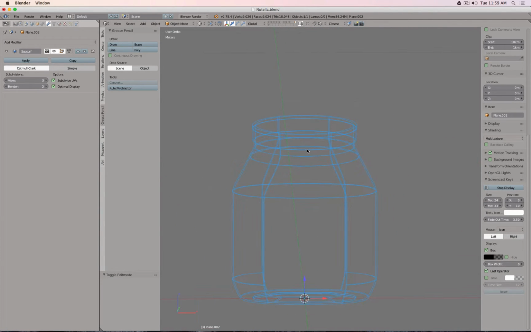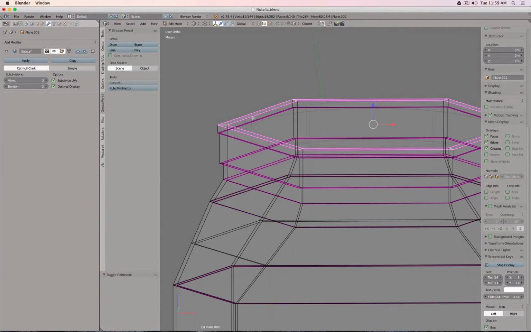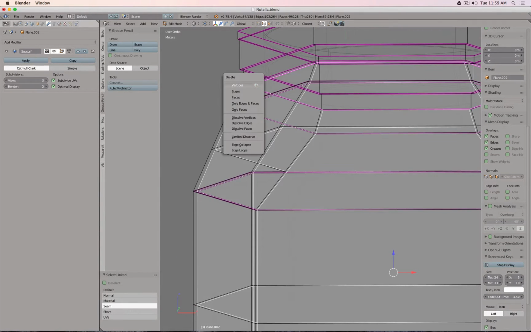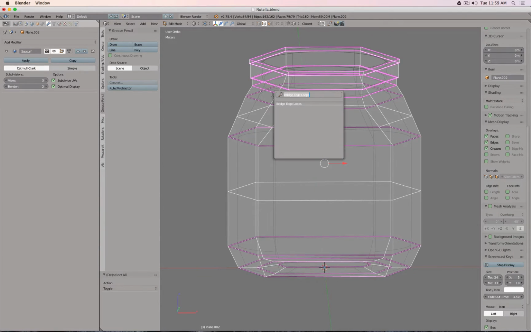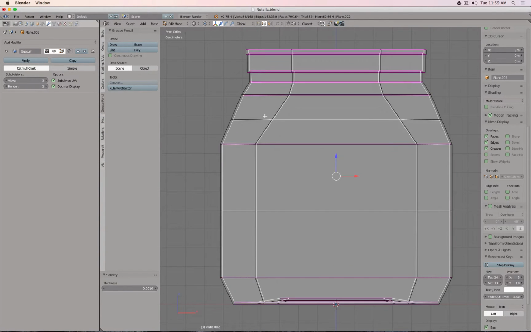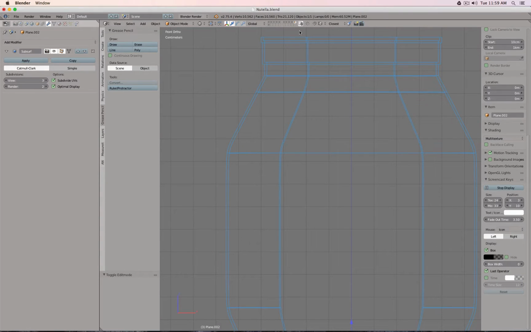Just as a test, I'm going to make another copy because I want to double check something. So this I delete, and then I select all this. Okay, A, solidify just the command, because I want to see if the loop cuts are more or less the same.